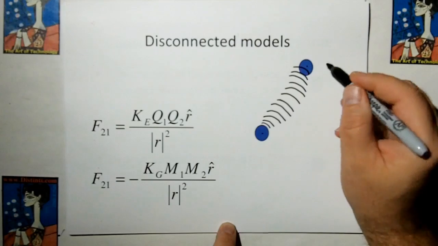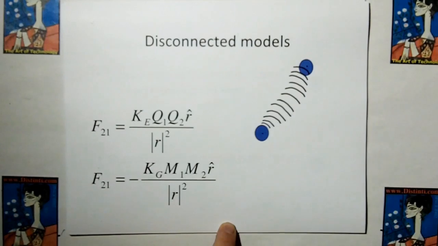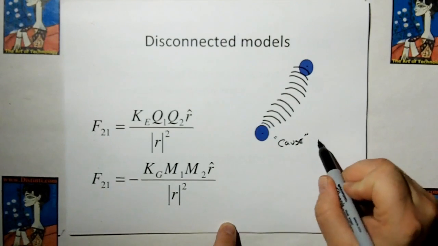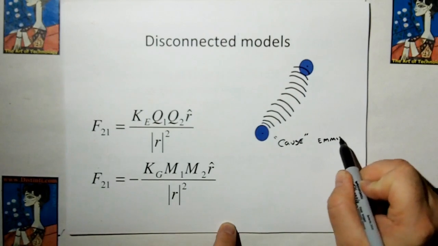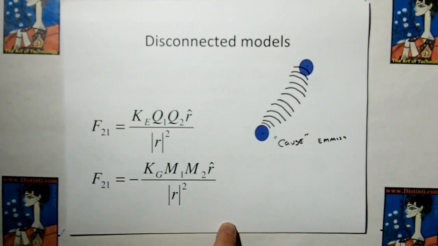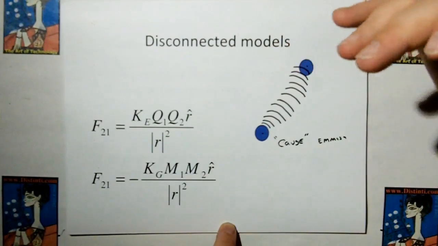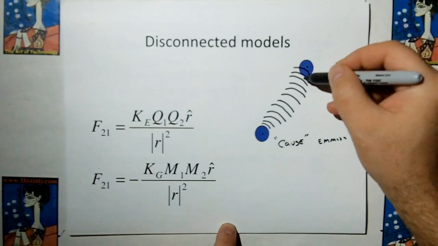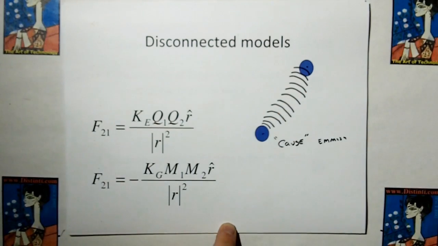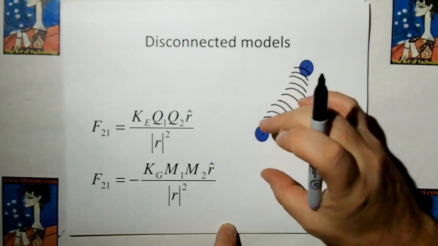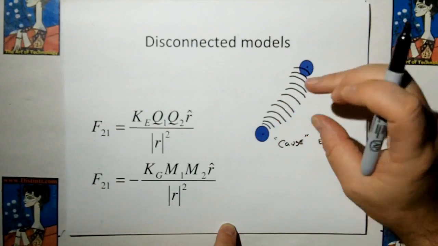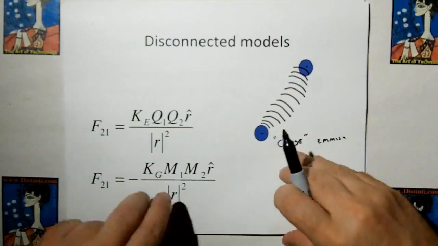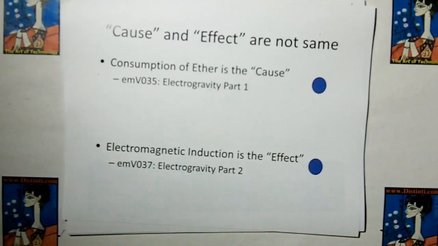Eventually, it's going to couple with the other object and affect the object. So the cause, and I'm using these terms loosely, is the emission of some disturbance into space. And the effect is how that disturbance couples to the other object. Now, it's a reciprocal process because this guy emits a disturbance into space that then couples with this guy. But how the cause couples to space and how the effect couples to the target may not be symmetrical.